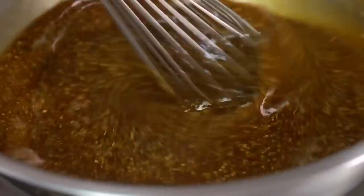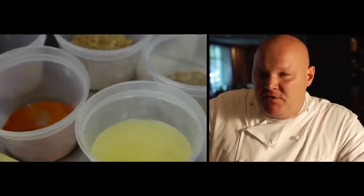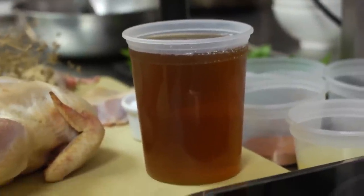Then we're going to go into the pan. The honey and the chicken consommé or chicken stock — or veg stock, whatever you choose to use — is actually going to naturally baste inside the pan in the oven. It's a very simple mop. It's four spices, lemon juice and honey. But I think the technique is the most important part of this whole chicken dish, just toasting those spices.